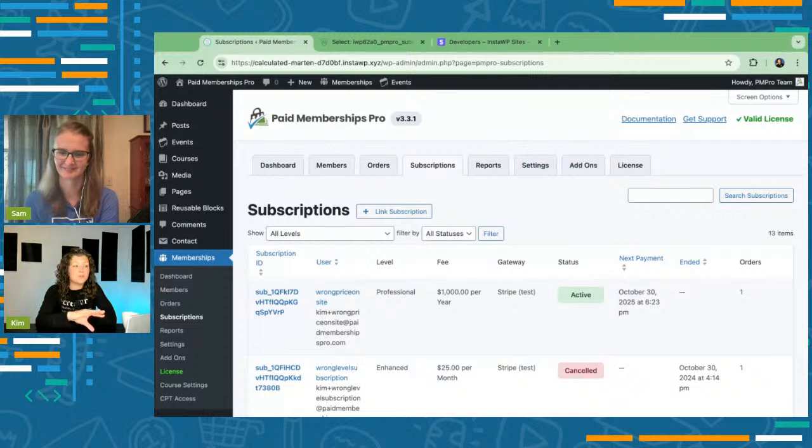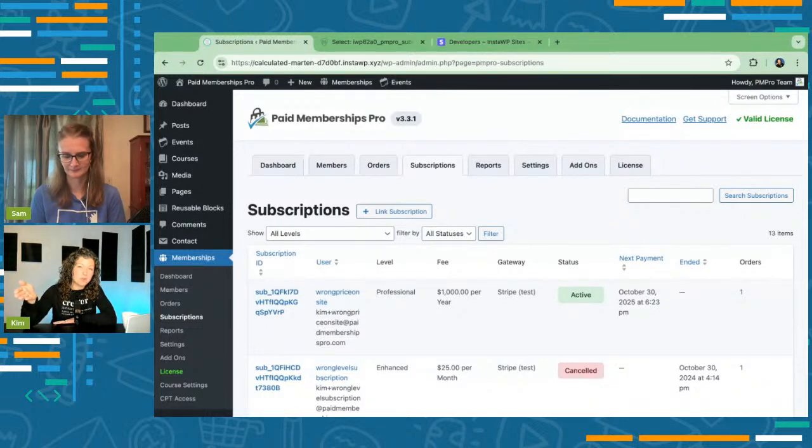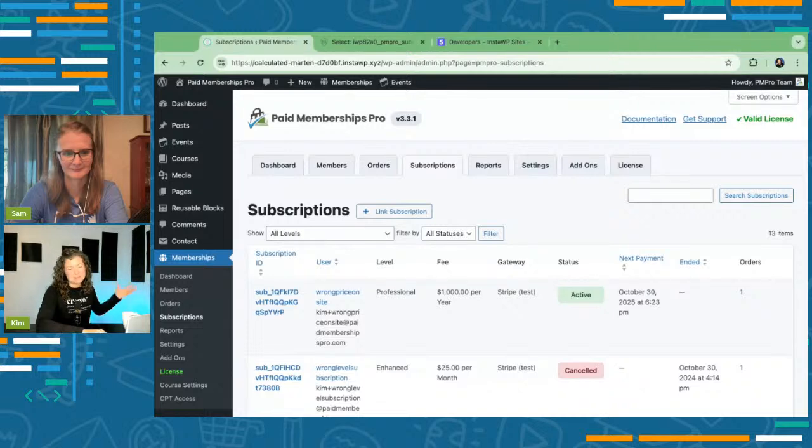I recently went, when the subscriptions tab was added in Paid Memberships Pro 3.3.1, it's a new tab that exposes data that's been in your membership site since version 3.0, but we just made the interface for you to browse it in this format, because people want to reconcile this information like we're going to do today. So I went through thousands of subscriptions dating back to 2011 in our site, and I probably found 10 incorrect subscriptions. That gave me a lot of confidence that we've been developing on a good path. And of course, we've been watching it because we watch our site and use Paid Memberships Pro internally. But I didn't have a huge glaring number for a site that's been running for 13 years.